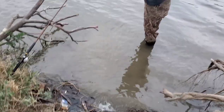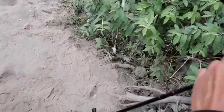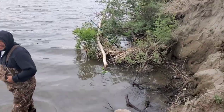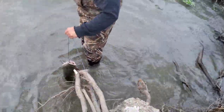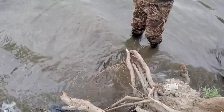Okay, let's get ready. You got some trout? Yeah. All right, let's get ready. Let me see that bait you have. Oh, that's pretty big. Damn. Yesterday I had two big ones, bigger like that. They were probably a little bit bigger. All right, that's perfect either size. Let's get ready over here. All right.